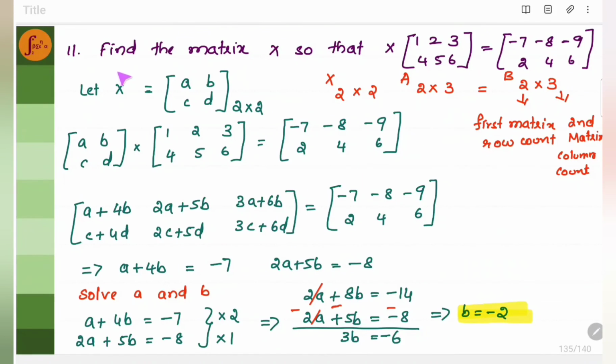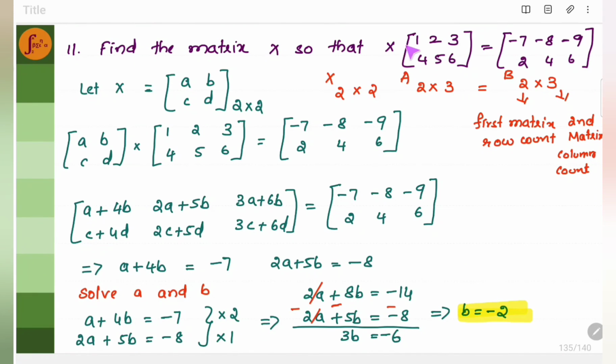Another problem is to find the matrix X. We don't know what X is. X is a matrix. We don't know what this matrix X is. They've given two more matrices like this. How do we find matrix X? First of all, how do we know what the order of this matrix is? How many elements does it have? We don't know. How do we find out? The order rule. What is the order rule? You have a matrix here, you have a matrix here. What is the order of this matrix? It's 2 rows and 3 columns. The order of this matrix is again 2 rows and 3 columns. Both are 2 by 3 matrices, correct?